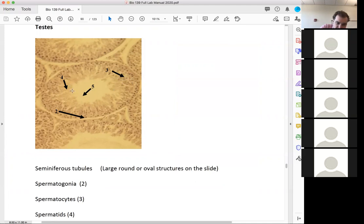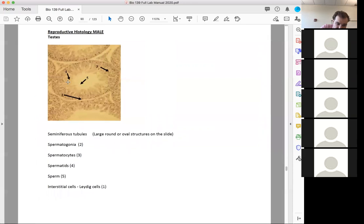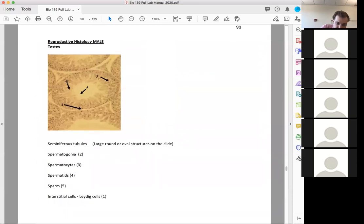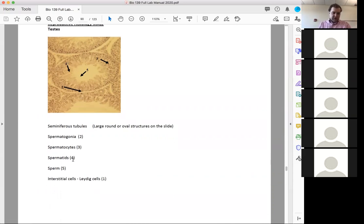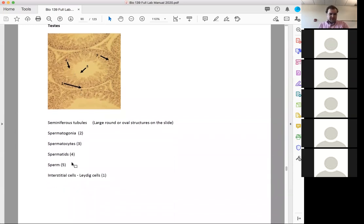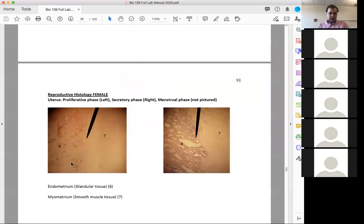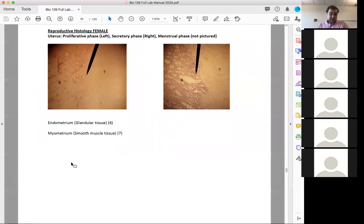And then number 4, we get a little bit closer to the middle, and we get a spermatid. I guess the takeaway here is that the more developed, the more mature these cells become, the closer to the inside of the seminiferous tubule they become. So I will keep a lookout on that if anything like this pops up on the quiz or the exam, because I think students can argue it, and then they would reach a favorable outcome, and I can understand why.